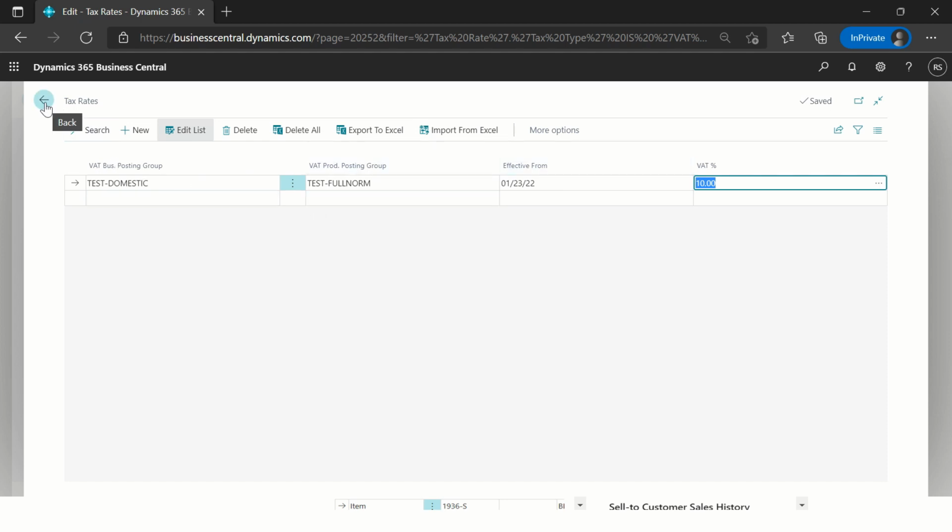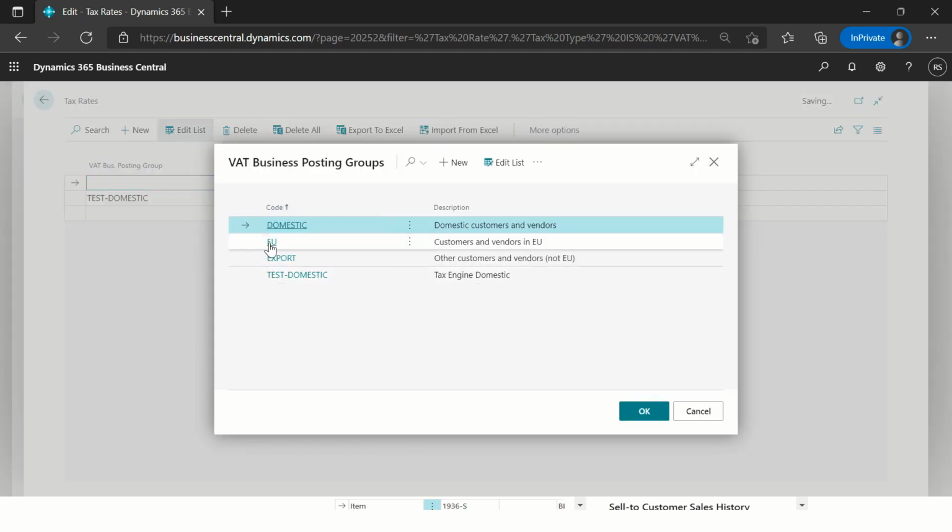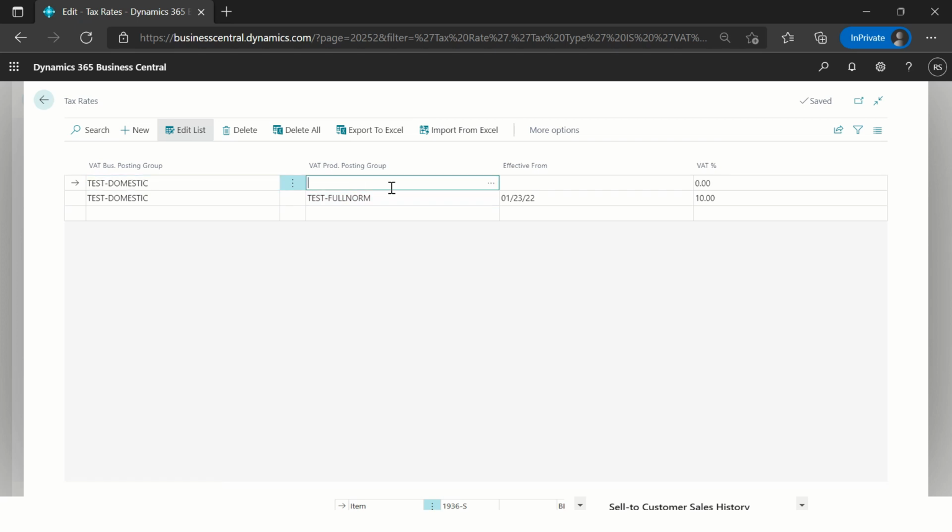Now let's say you want to configure your tax rates in this format: test domestic, and for all other VAT product posting groups, effective date today, VAT is going to be 5%. If you want to configure scenarios like this, it means your VAT product posting group field can be left blank.